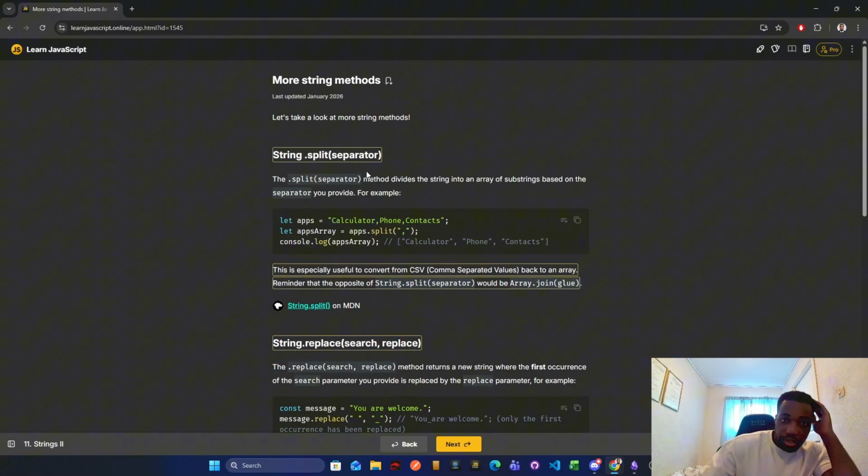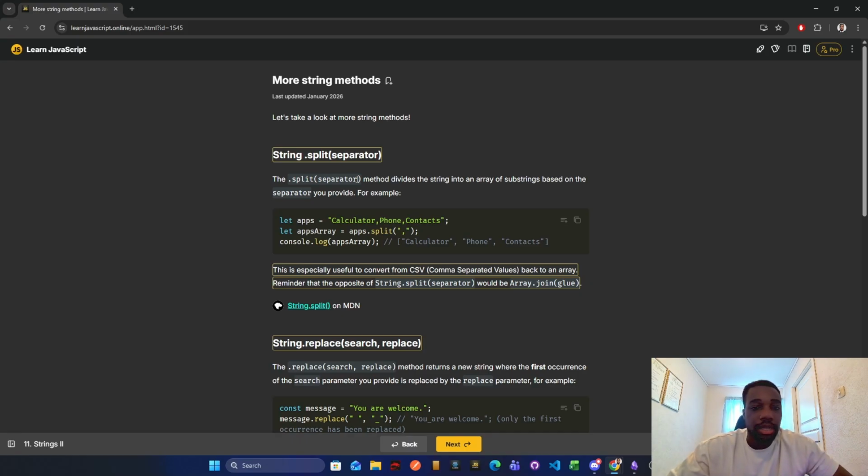More string methods. So many string methods, guys. But I think the most important thing here is to memorize the string methods that you're gonna use the most, and if you need to use something else, you can always look it up, because it's not impossible to memorize all these. It's not that hard. You just have to practice more and use them. Okay, so let's continue.